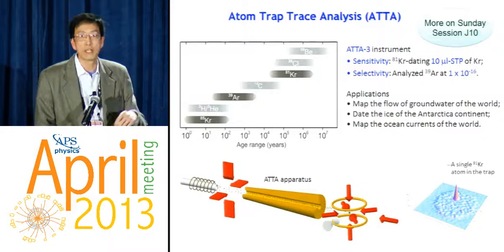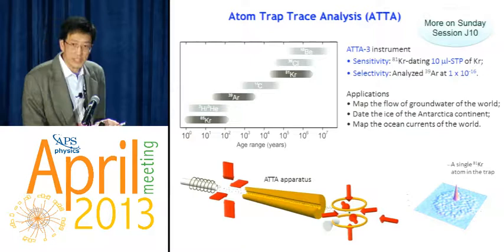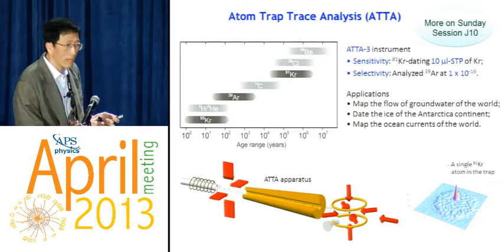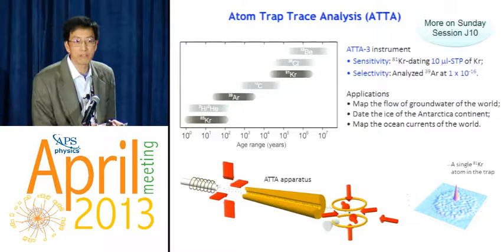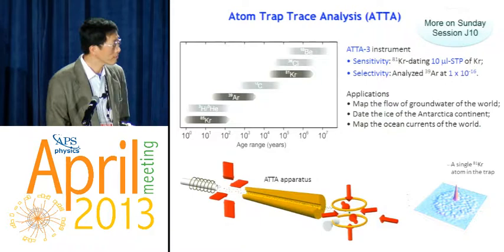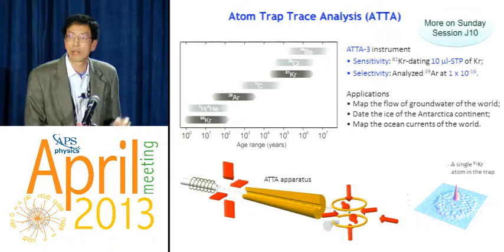A very famous example that you're all familiar with is carbon-14. In nature, by analyzing carbon-14, we learn a lot in archaeology and many other disciplines. There are other radioactive isotopes, krypton-81, argon-39, krypton-85, that have many uses in geoscience. And they were very difficult to detect because their isotopic abundance was really low, at 10 to the minus 12, 10 to the minus 16. People tried several different ways, including accelerator mass spectrometry, but it didn't work out very well.